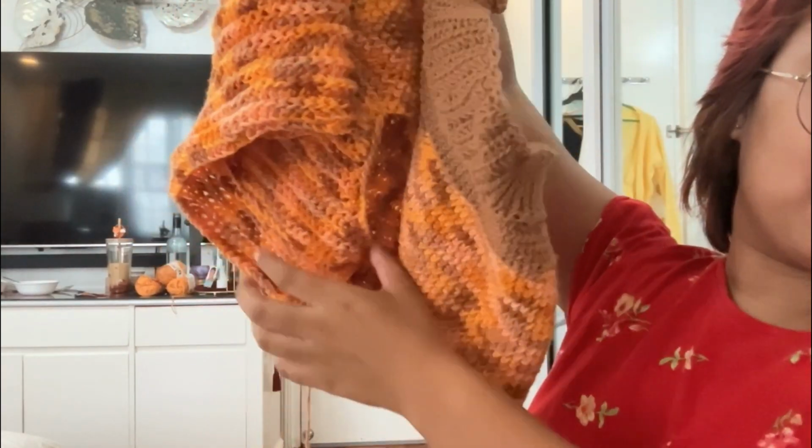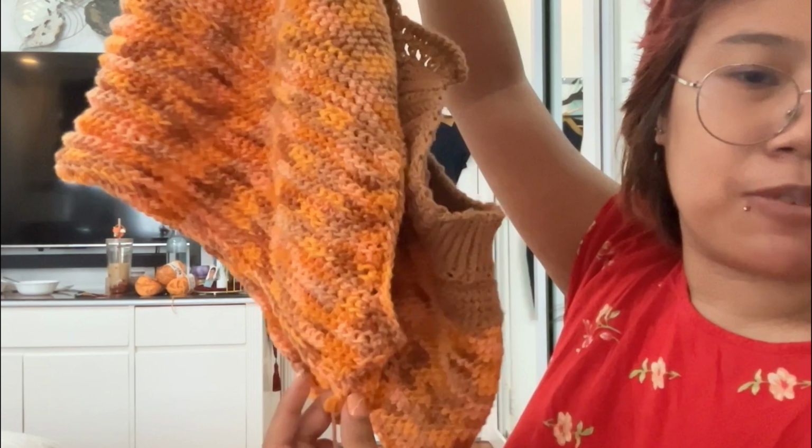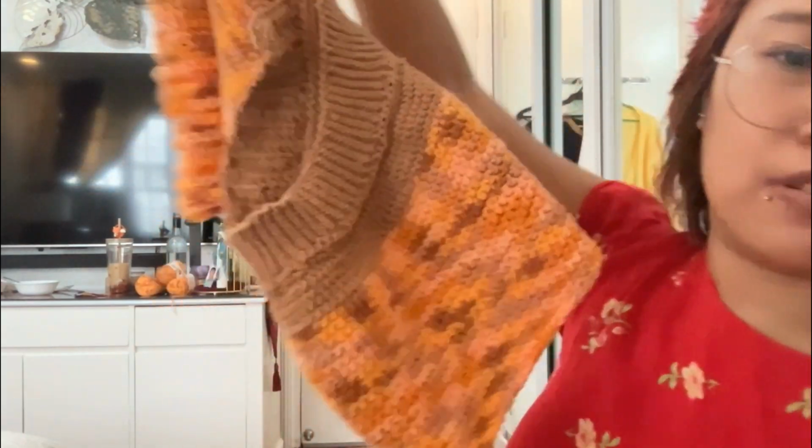Anyway, these are shorts. Yeah, I like what I did. I like that I made it 5 instead, and then I just did a bunch of decreases here, because now if I put it on, it's not awkward anymore. I mean, it kind of still is a little bit awkward, but that's okay.